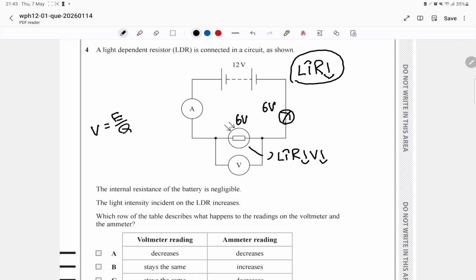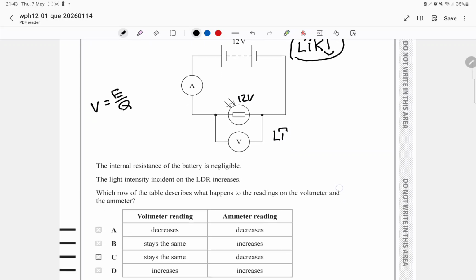Voltage and resistance go hand in hand in series circuits. Now because the LDR takes a smaller share of the voltage, if it used to have 6 volts, maybe now it only has 3 volts. Meaning that the component in series to it will have a larger share of the voltage. So this will now have 9 volts. Notice they still add up to 12 because the EMF in series is split. But that's not relevant here. In this sort of question, when light intensity increases, the reading on the voltmeter will stay 12 volts because it's not sharing the voltage with anything else.